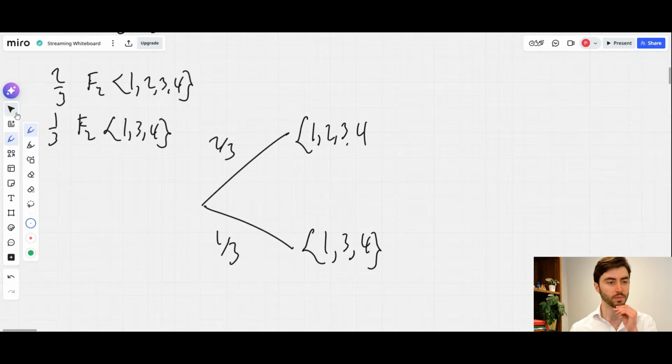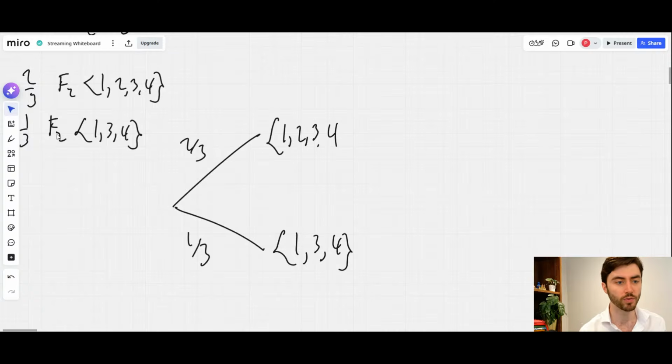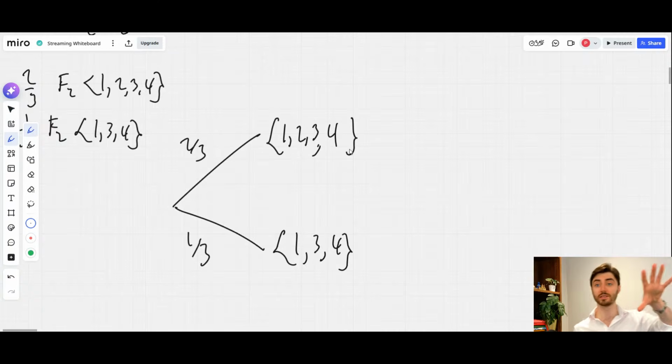And then from here, we have several options. I have no idea what the timing situation is like here, by the way. I am just doing my little best just to see if I can get there at all. So now two elements are chosen at random from the set F2.